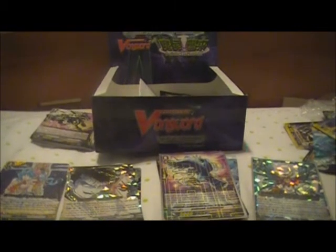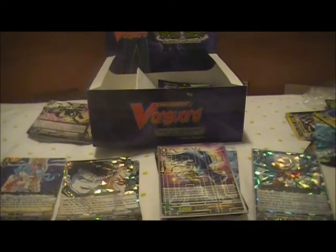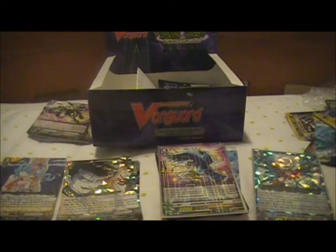I'm probably gonna eat before I... Oh, I'm getting a call. Hey, you're - I'm in the middle of recording. Yep, and I pulled the one triple rare I wanted, so great first box so far. You get three triple rares and five double rares. I've only pulled one double rare and I pulled all three of my triple rares already. That was my cousin Jonathan. He went over to my other cousin's house tonight.